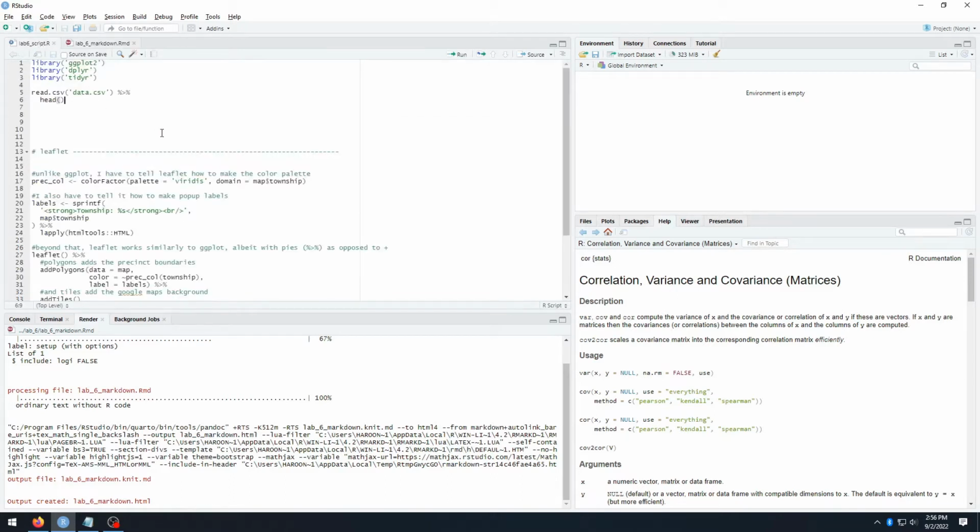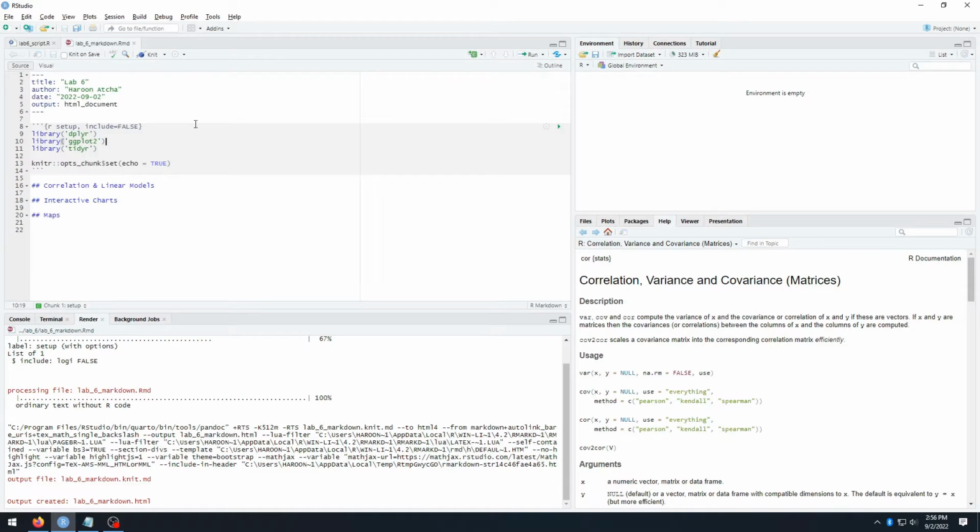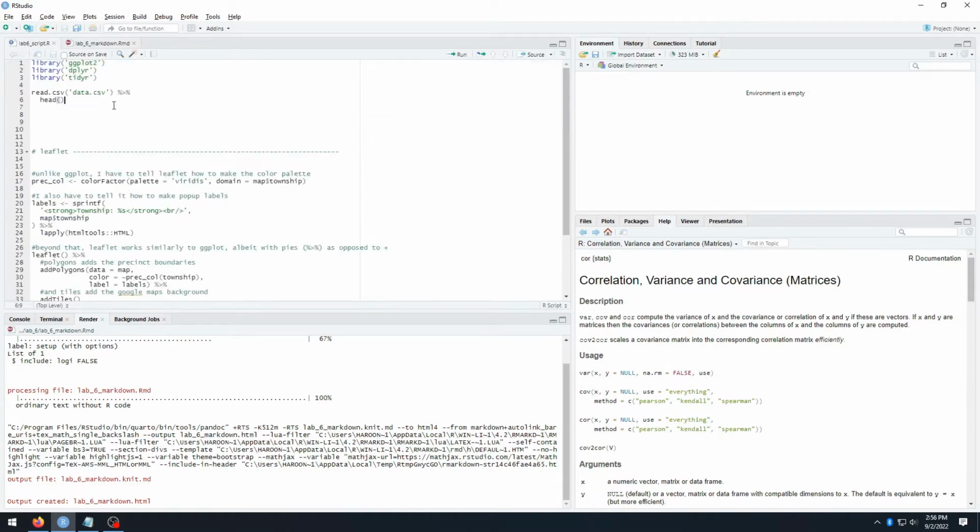Also, remember last module when I said that it's often useful to have a script open, just a regular script, not a markdown script. Whenever you're writing a markdown document, it's useful to have a script open so you can test your scripts before you put them into a chunk, because it's actually a little bit difficult to debug things in chunks in a markdown document. It's much easier to debug them when you have a script in the same directory and you can make sure everything works before you put it into a chunk.